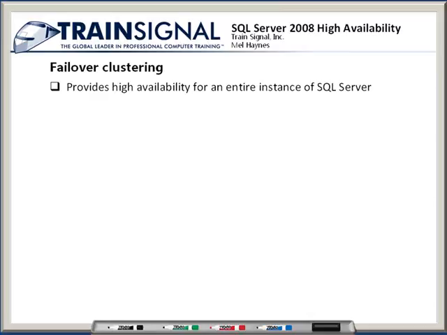It's all or nothing. Well, that's totally fine, because in most implementations, when you're investing the time and resources to have a cluster, you probably won't have multiple databases running on that instance. It'll typically be a dedicated instance for some very large scale operation. Let's take a hotel chain, for example, that runs all of its reservation system on an SQL Server installation. Well, that's going to probably be a dedicated instance of SQL Server. They're not going to typically have multiple other general use databases available on the same instance.